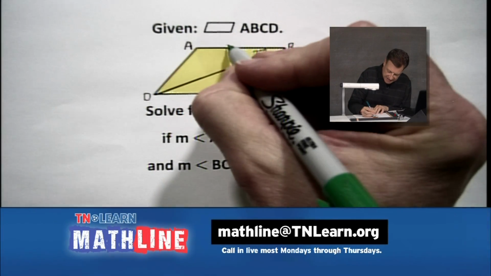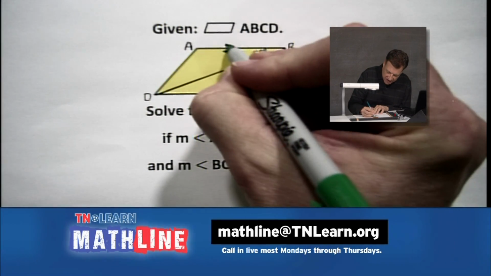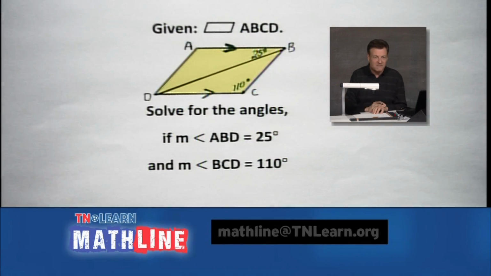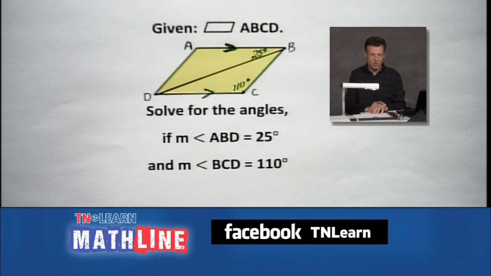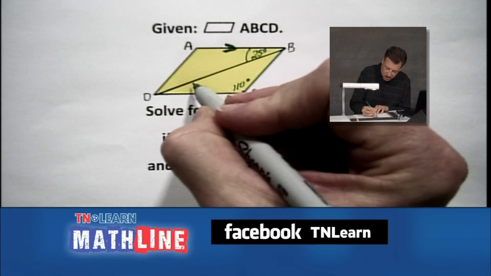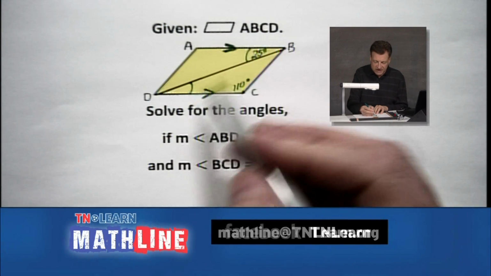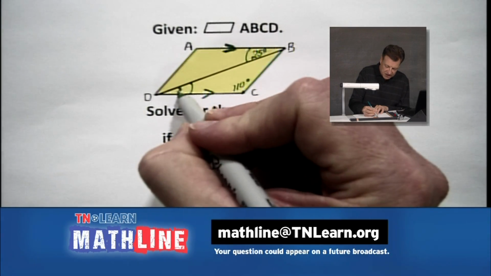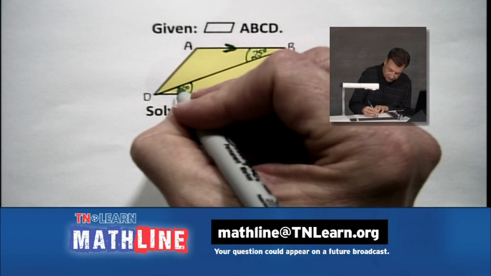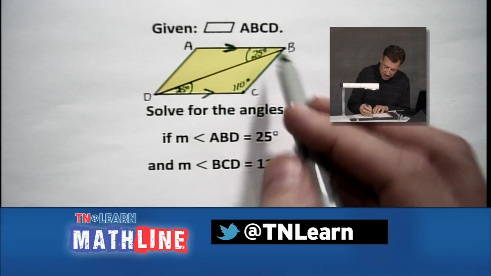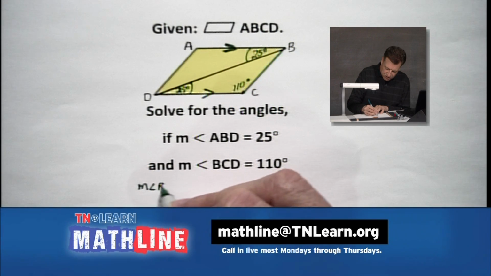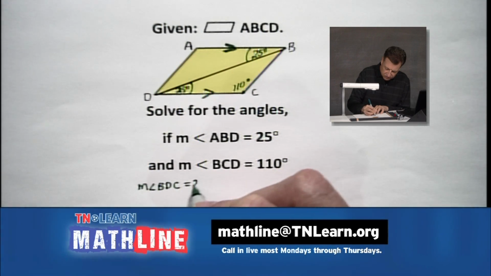So if that's the case, we know that these little guys right here are working in a parallel fashion. So with those little ticks there, wow, those showed up really well, didn't they? But that also means we have alternate interior angles developing between those lines. So this little guy down here at D is also 25 degrees, all right? That would be the measure of, it looks like BDC. So we can go ahead and say the measure of BDC equals 25 degrees.